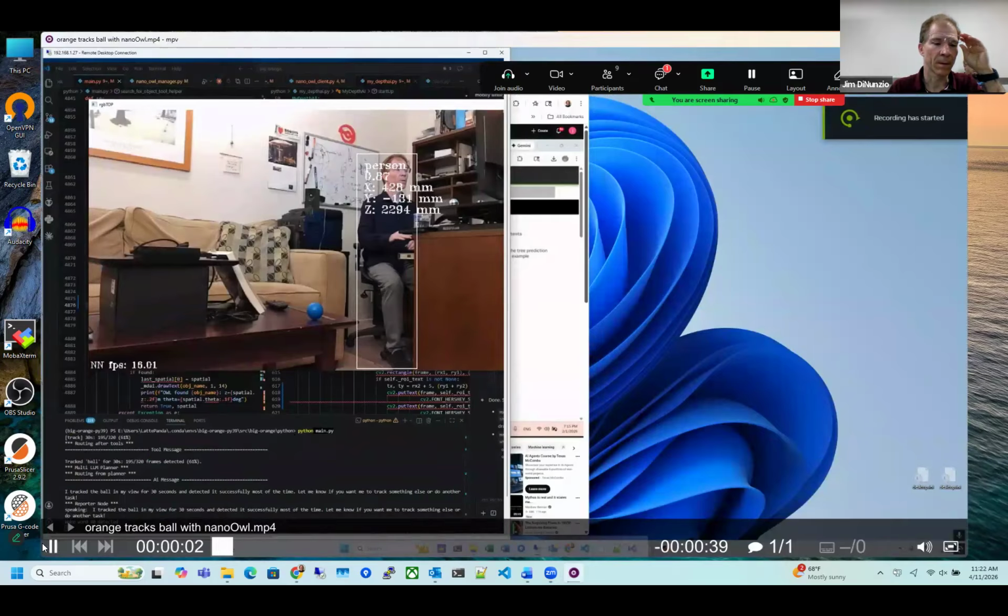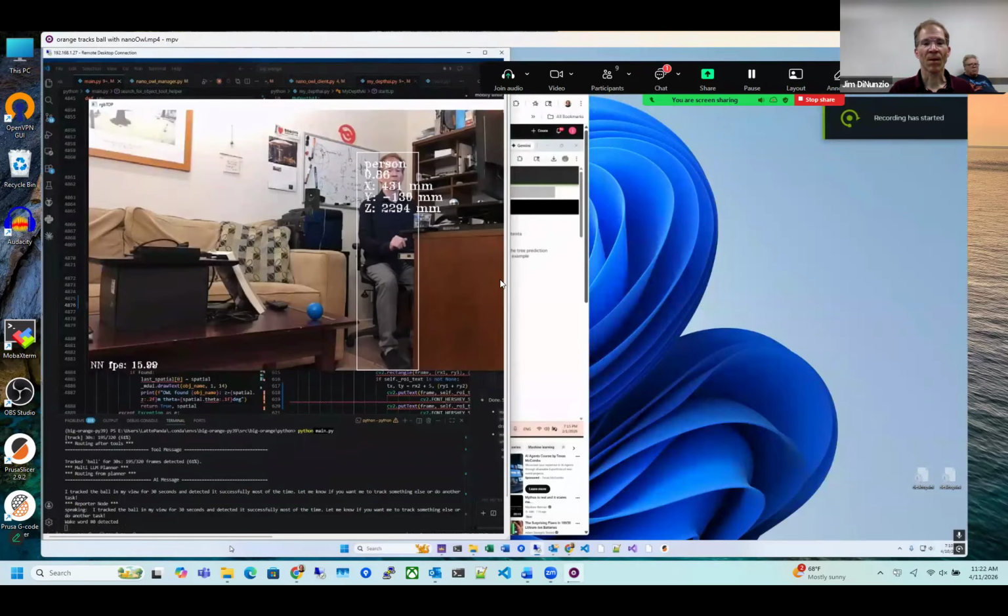Hey, Orange. Track the... What I'm going to show here is the beginning of the implementation on Big Orange, which requires me to track the ball as it's moving, or as Orange is moving, right? So it needs to be fast.